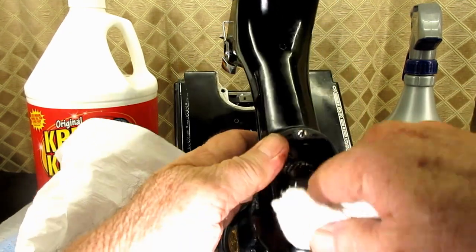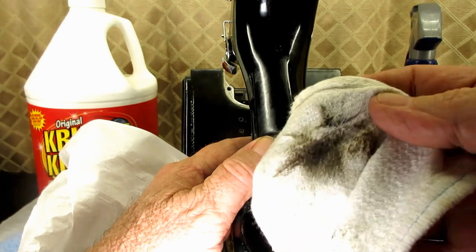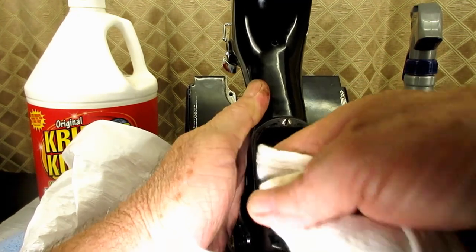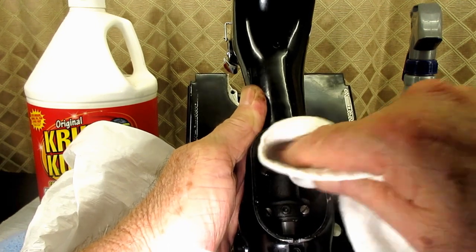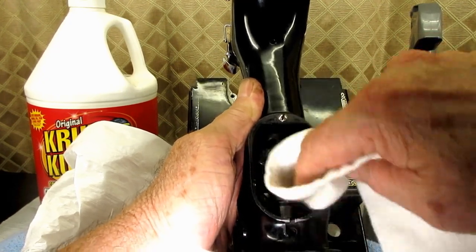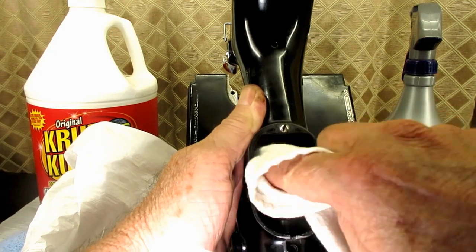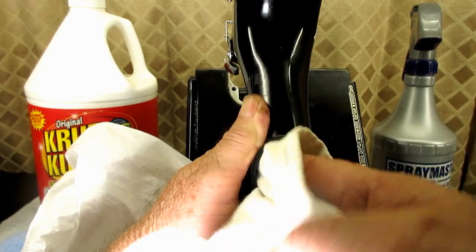Go into the side areas here, and I've got that whole fork feed connection. See what's coming off the inside there? And the feed rock lifting shaft, I think it's called. Now sometimes if you get this cleaner down into the bushings, you'll get to where the machine doesn't turn easily, because you're washing out all the old grease and oil and stuff like that. I think I got quite a bit out of there.